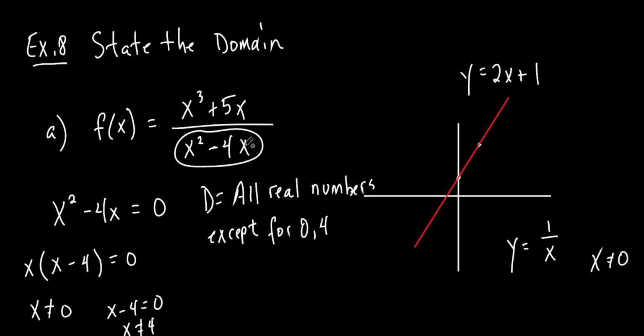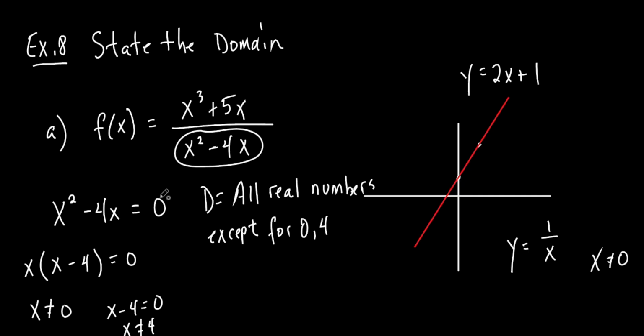What if we didn't have the denominator? Then what would the domain be for the top? It'd be all the real numbers, right? Because I could put any number in there I wanted. I could put a negative number in there. I could put a positive. I could put 0 in for the top, couldn't I? Because I would come out with a 0. And 0 is fine. It's a number. But I can't have the denominator come out to a 0.